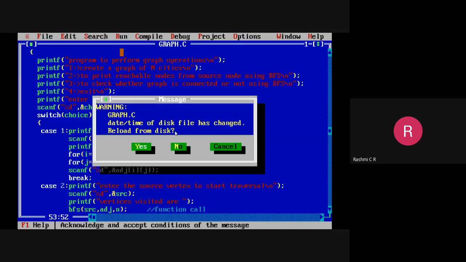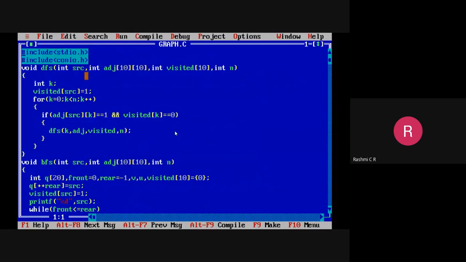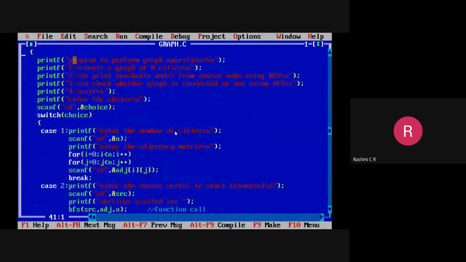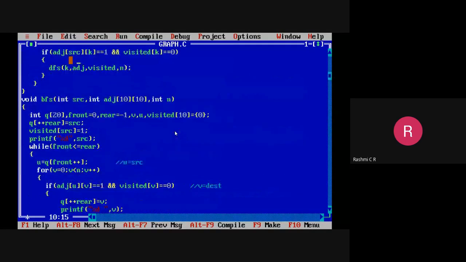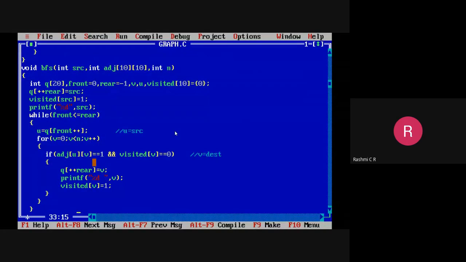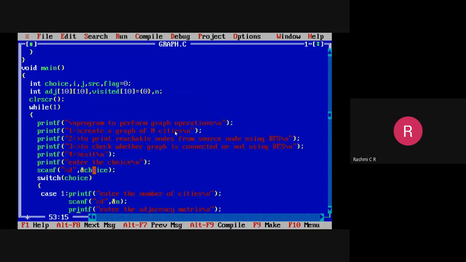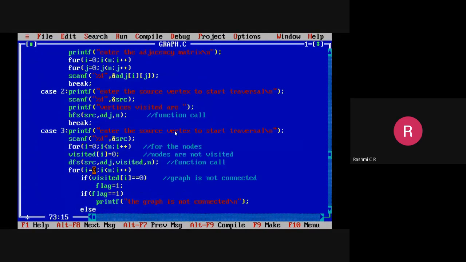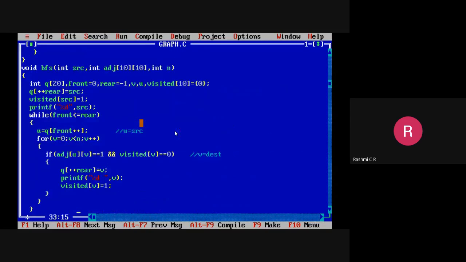Actually, I'll do a slight modification in the output. One second. To make it proper, just change the display, that's all. Okay, so we are printing, which one were we printing? First one, right? What is this visited or BFS? Okay, we'll go to BFS.